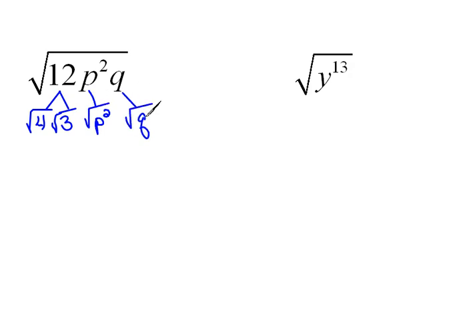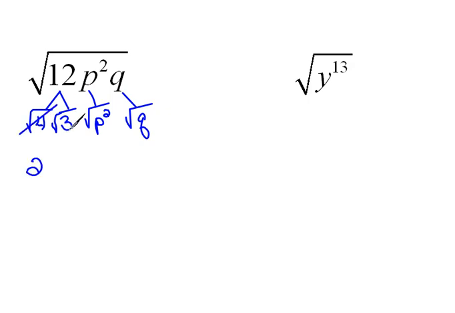Now as you get much better at these, you won't have to draw all this out every time. You'll be able to do a little bit of this in your head. But until you get to that point, there's no harm in writing it all out. Okay, let's see what we can take the square root of. The square root of 4, we can do that. The square root of 4 is 2.